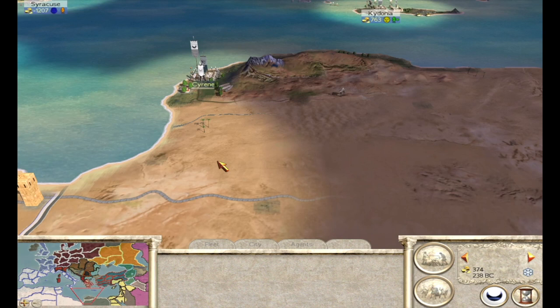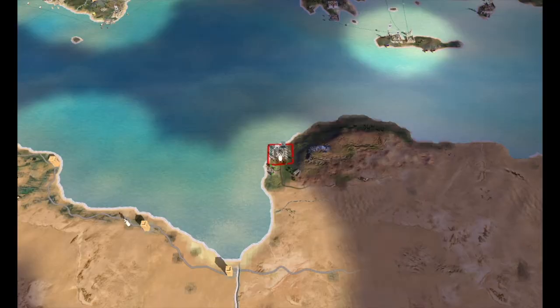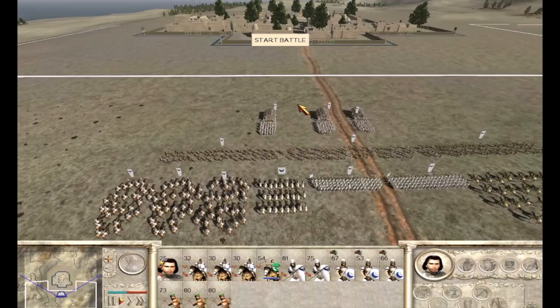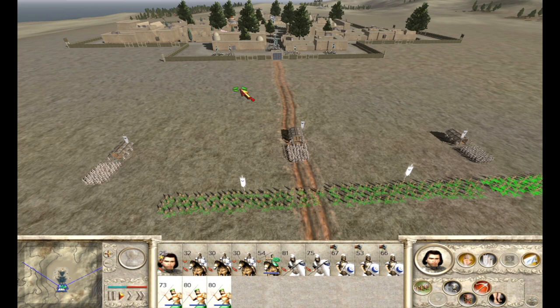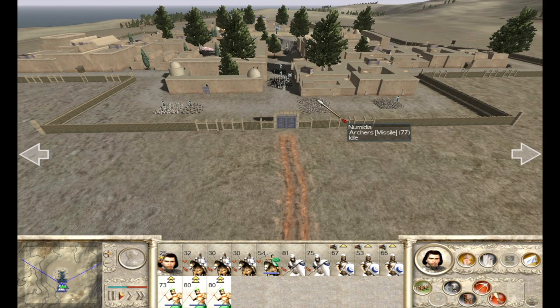Look at Cyrene. I think it's time to prepare for battle. Do I have the rams built? I do. Alright, let's go assault Cyrene. Oof. Let's go ahead and start. Skirmishers. Let's go. They got archers. Alright, we gotta make sure we take those out.